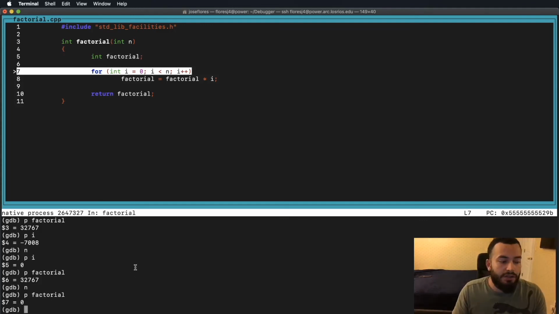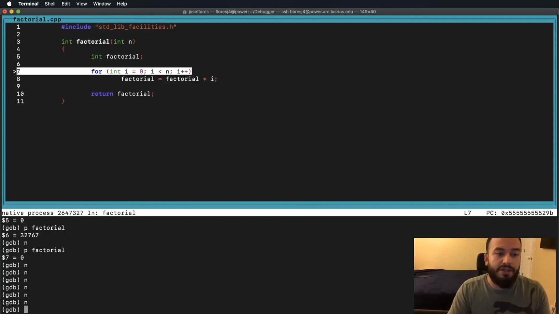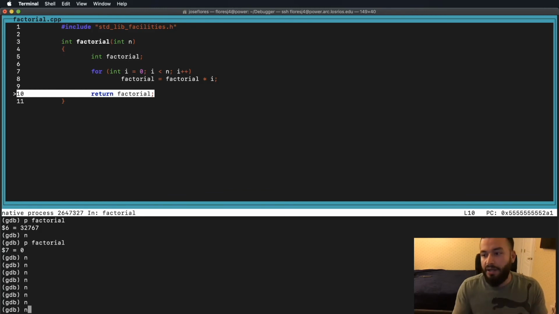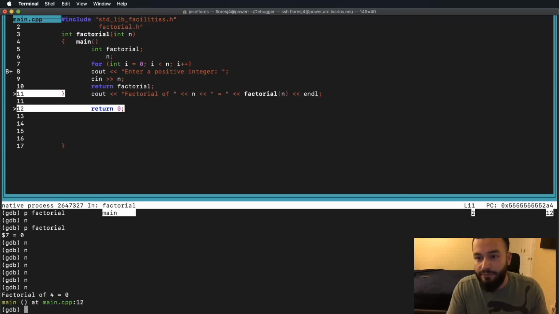And just a note, every time you hit next on this, it's going to keep stepping through until it's done with this loop. And so once it's done, as you see here, it went to the next line, finally line 10, after this loop completed. And again, it has not yet executed this, but if we press next one more time, and actually if you just press enter, it will execute the previous command that you just did. So if you already typed next, you can just hit enter.